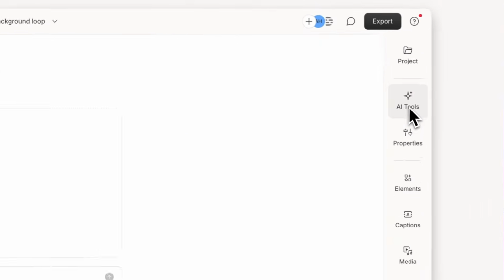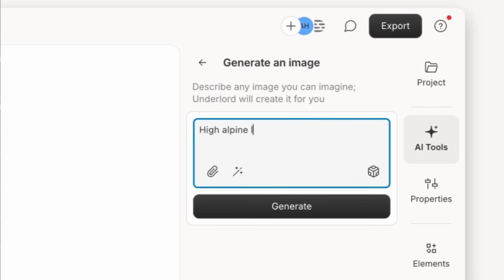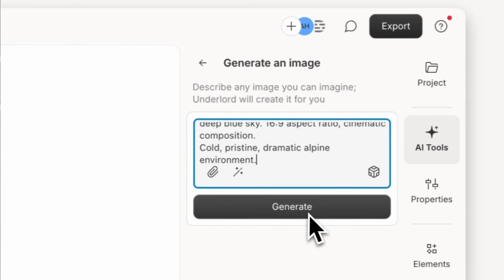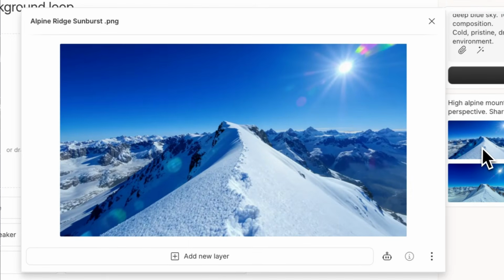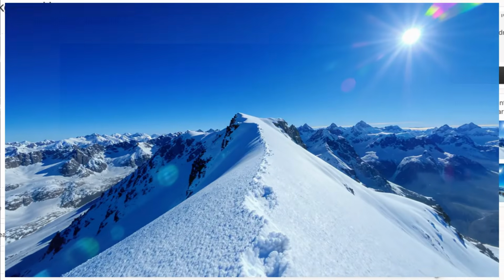First, you need a reference image. You can use AI to generate one, or just use a photo you already have. The key is thinking about what makes sense to loop. Fire crackling, waves lapping, clouds drifting, a cat breathing. Subtle motion, nothing too chaotic. I'm using this snowy mountain ridge.